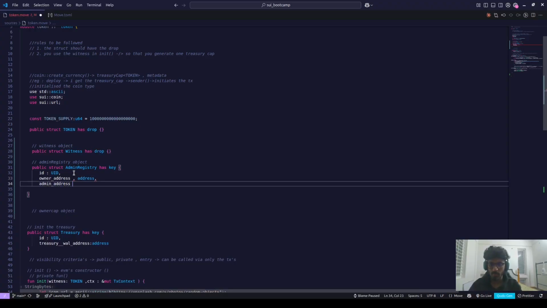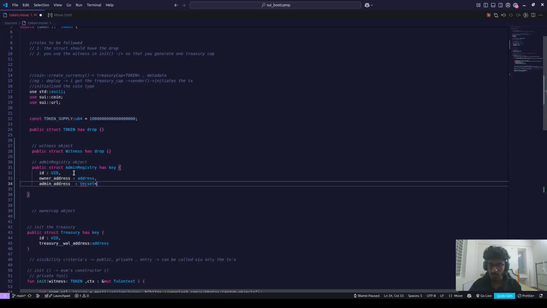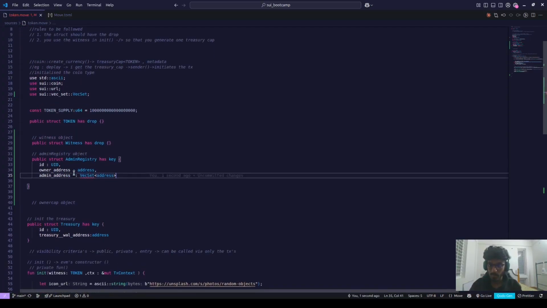We have some 2 or 3 admin addresses right now, so let me have it as type VecSet, and I will tell you what this VecSet is soon. I also need to import it. Okay, so I've imported it.